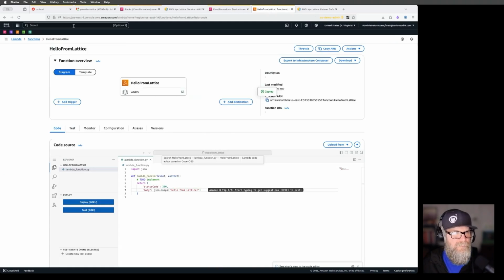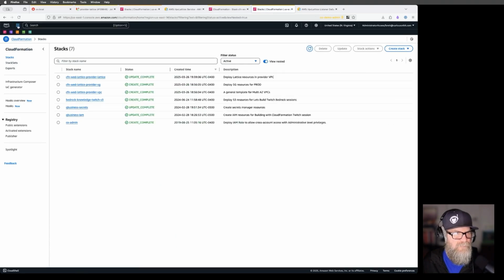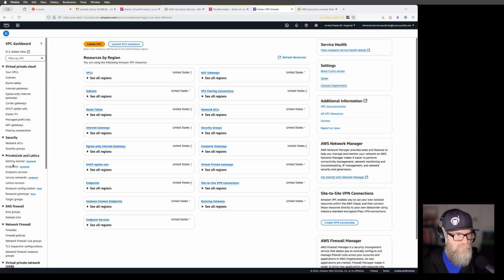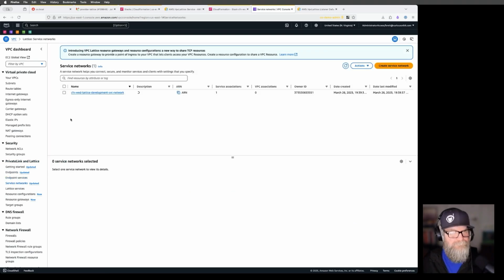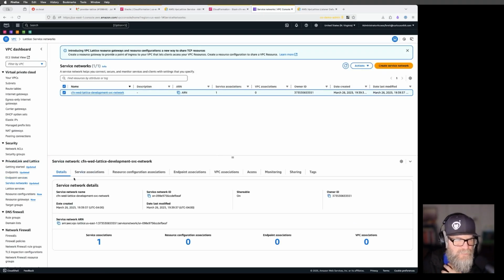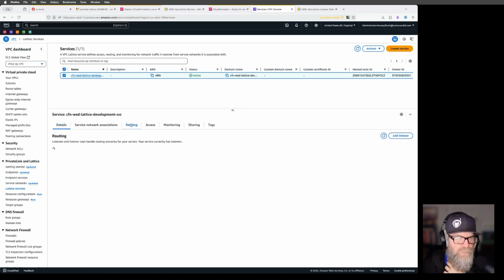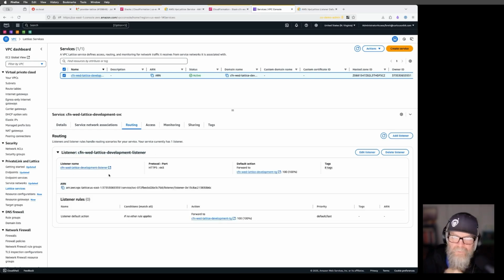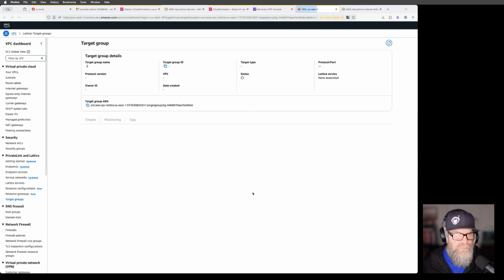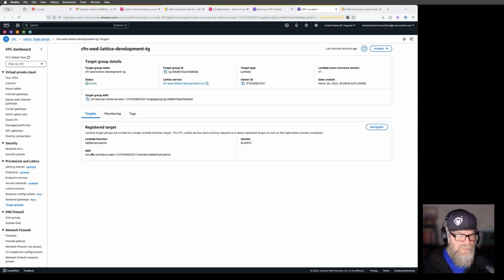Good. So if we go back to, whoops, not CloudFormation, VPC, our service network. Okay. So here's our service association. So we already looked at that. If we go to Lattice services now, this guy, under routing, we'll have our listener. Just like a load balancer, we have rules. So all we created was the default rule. If no other rule applies, forward it to this target group.